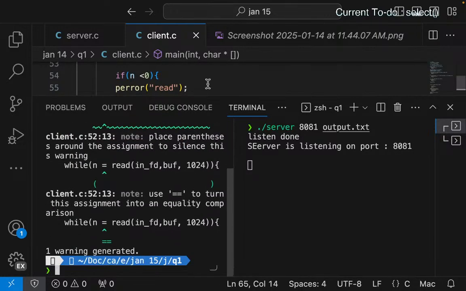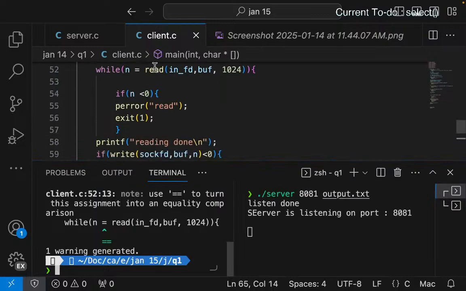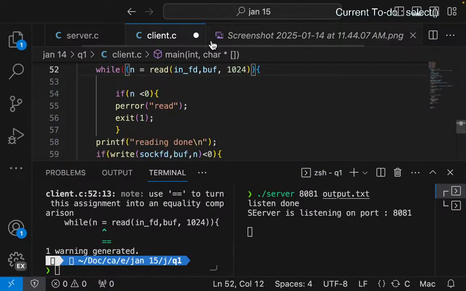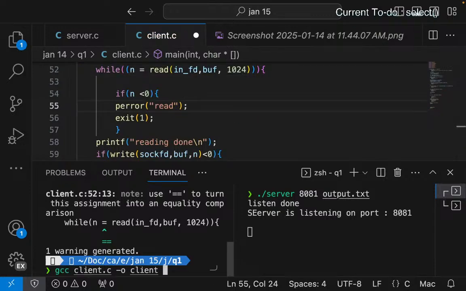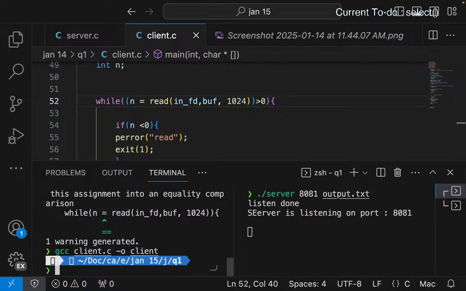The warning. I think it should be this. This warning again. Is this allowed? Cool.